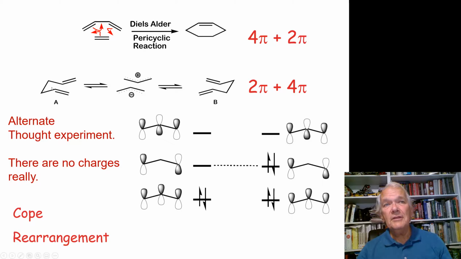So again, what you can think of is that you break this, you assign both electrons to this bond, so that's a cation, and then you reform it over here. Now this isn't what really happens. It's a concerted reaction where you never really have these intermediates because the bond is broken and the new bond is made at the same time in a concerted manner. But it gives you an MO picture of what's going on.